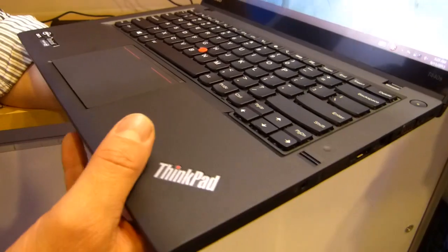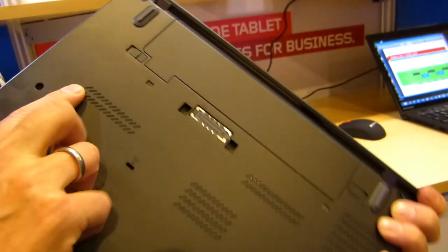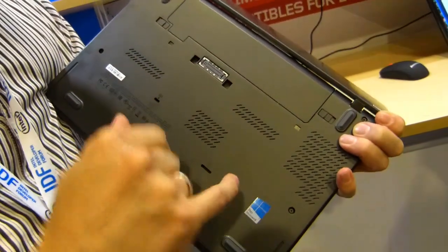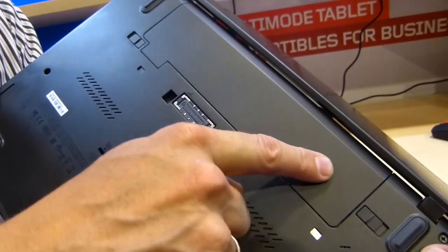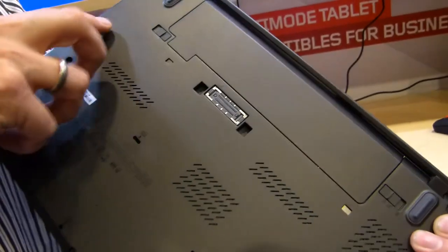There's one thing I want to show you before I show you around the device. Just flip it over. We're going to look at the battery. So we've got a removable battery here, but what we've also got, and we've seen this before in a couple of other devices, is an internal battery, 23 watt hours internal. It's called Power Bridge. What it means is you can take the 3-cell in this case out. It'll still keep running, and then we can drop a 6-cell in. In fact, that's what we're going to do right now.